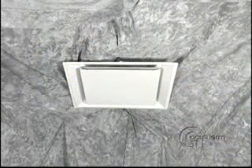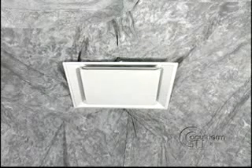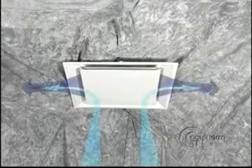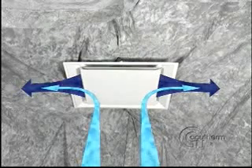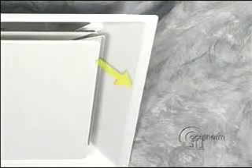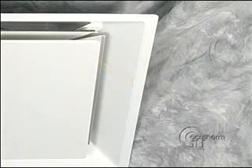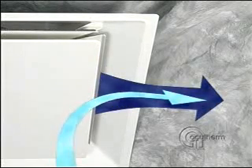In order for the thermostat to measure room temperature, it is necessary to draw room air across it. Like all diffusers, primary air comes out and circulates around the room, and secondary air entrains with the primary air. With this diffuser, entrainment is right along the outside edge. This is apparent in a dirty room because this is where the dirt mark is. It is the secondary air that accurately represents average room temperature.